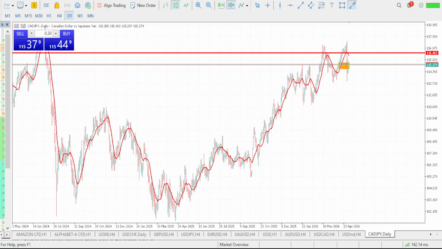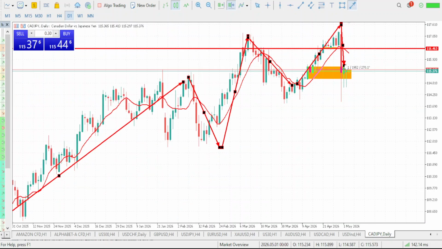Now let's see what CADJPY is actually going to be giving us for the day. Starts with a trend. What is the trend? So you can clearly see that CADJPY is in an uptrend move. This is our overall trend right here. So this is the movement right here, which is the high, and this is the higher low. Market was able to push up again to form a new higher high, and this is the higher low right here. Market then did push up again to form a new higher high. Here comes the higher low. Market then push up again to form a new higher high, right? Then this is the higher low right here.